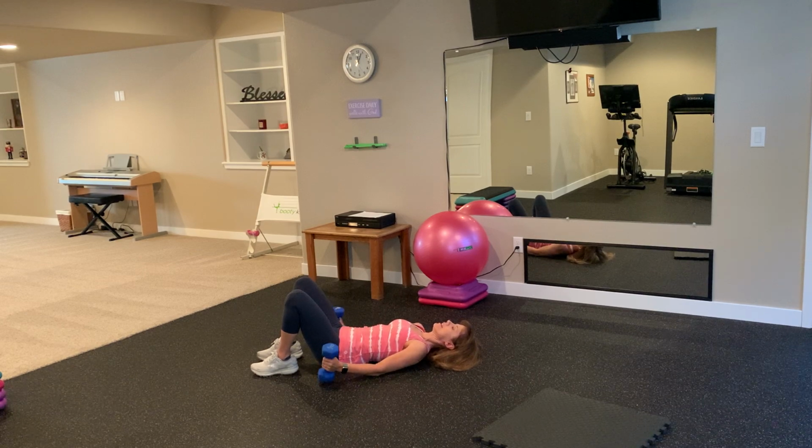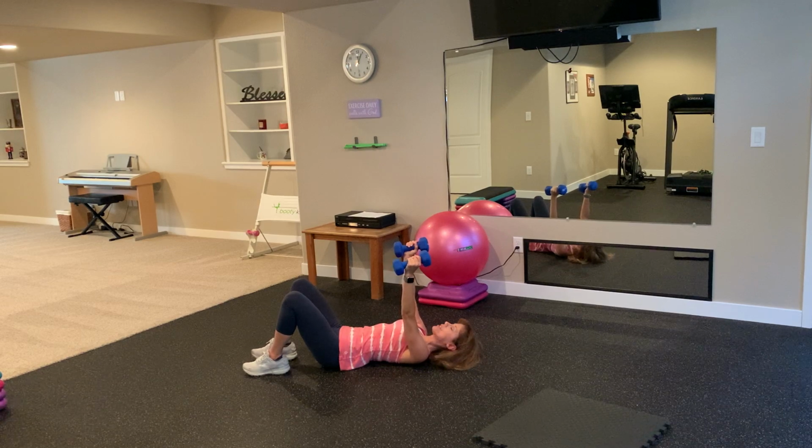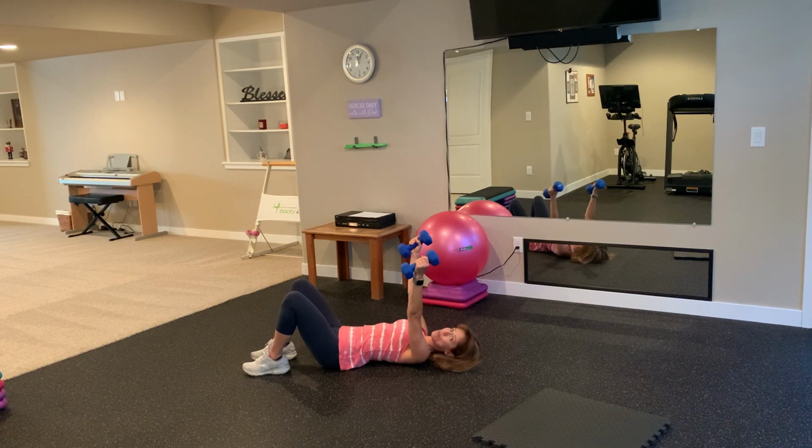So when you're ready, weights come back over your shoulders, palms face in, just like our last exercise. But this time we're going to bend the elbows, weights come by our ears, and we shoot them back up again.